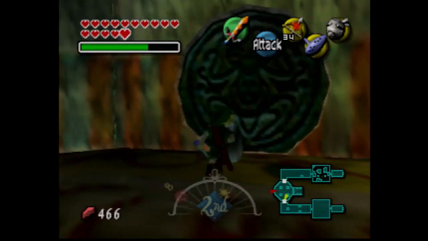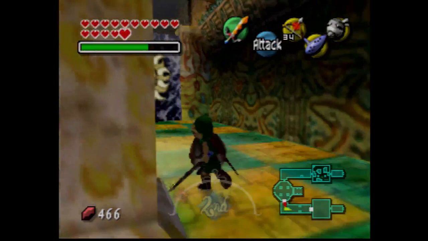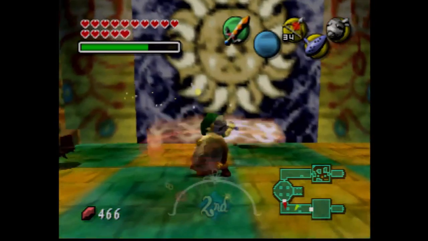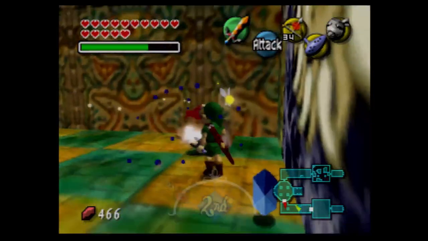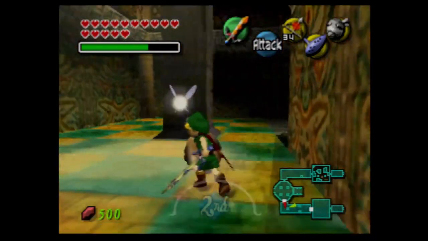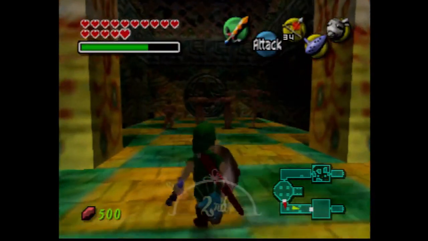We also get that thing out. So, the reason we want to hit that switch is because we can go in this area and our mirror shield will actually work. And also get rid of the wall master too. Make sure to kill the little babies. We're almost at 500 rupees, which is the max. Yeah, we're now at 500 rupees. That's the max we can carry with the giant's wallet. We are going to need those final rupees on the night of the final day.